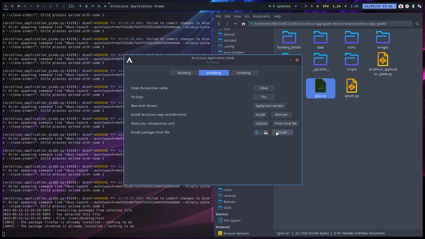And he gave me all the necessary code to import GI require version, from GI repository import GTK. Later on it says builder equals GTK builder add from file, the file from Glade. Once you have loaded the Glade, then you do get object or method of the GTK builder class. So it explains really what to do. And then it says my widget equals builder get object, my widget, and enfin.